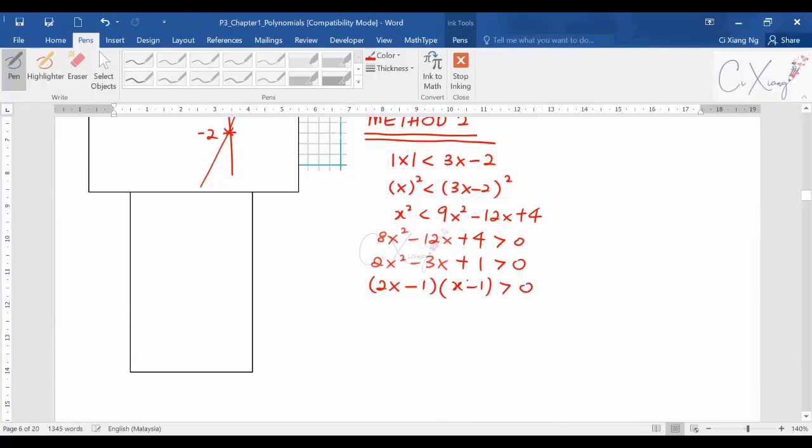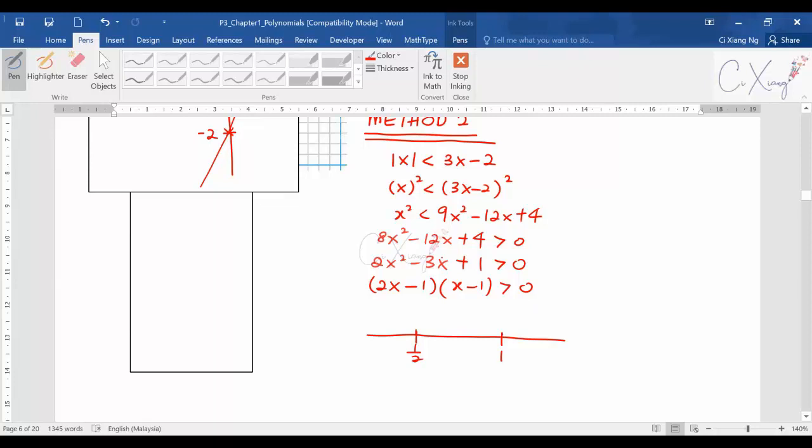After you get this quadratic inequality, you need to factorize it. But after you factorize it, don't use the method that you learned before to get the answer, because for this pattern, it is always a very special one. The final answer, you need to double check and see which is the answer that you want. For equations also the same. For an equation with modulus, where one side has modulus and the other side has no modulus, the method that I showed you also needs checking to find the answer. Same thing happens here.